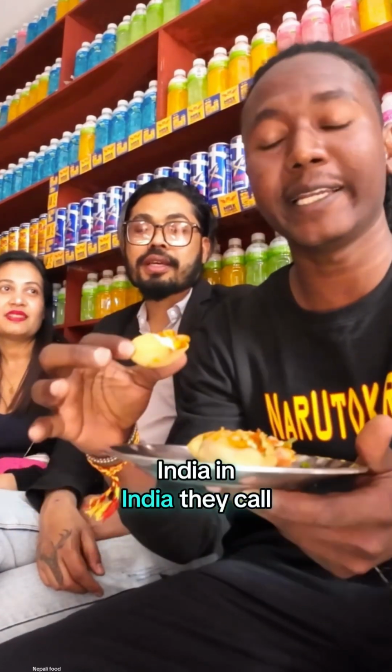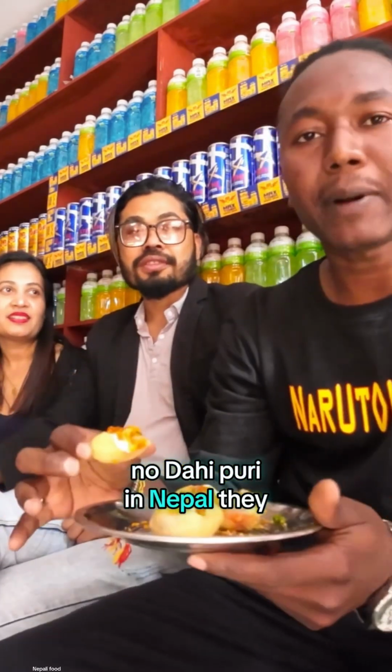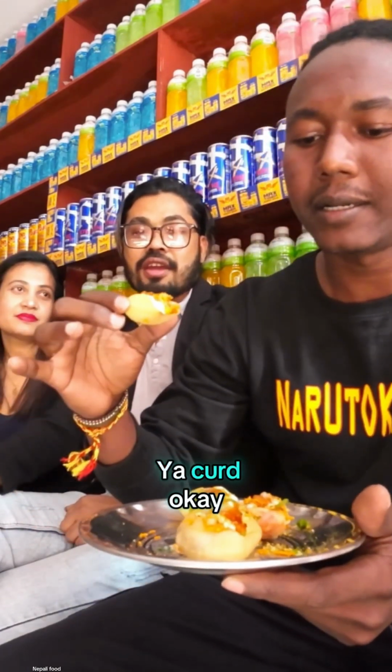I came from India. In India they call it Pani Puri. So, no, Dahi Puri. In Nepal they call it Dahi Puri. So they keep some cut. Yeah, cut. Dhania. Okay, let's try it.